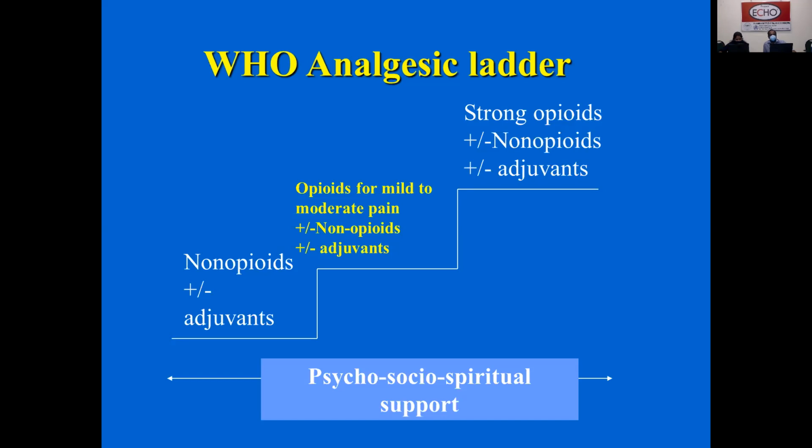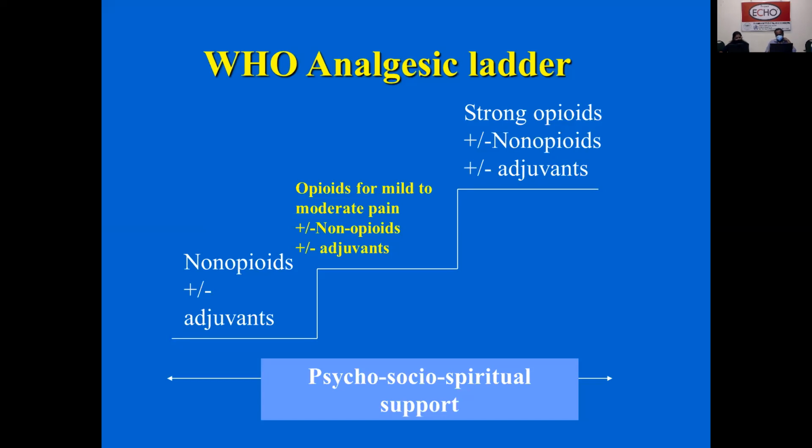And in the third step, we have strong opioids, or opioids for moderate to severe pain. What are the strong opioids available in India? Morphine, fentanyl, and methadone. Okay, methadone is also available in India. So these are the 3 medications which we can use in the third step. So we are treating the physical pain, but we know that the physical treatment of pain has to be along with the psychosocial and spiritual support. Then only the patient will have proper pain relief. So you have to give proper psychosocial support, maybe with the help of community involvement or with the help of a medical social worker. So somebody has to be involved.